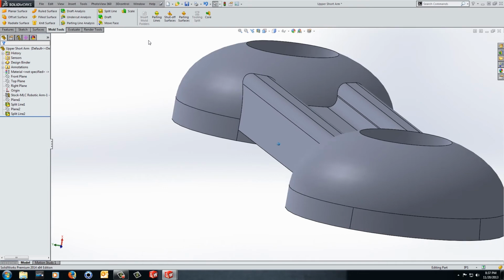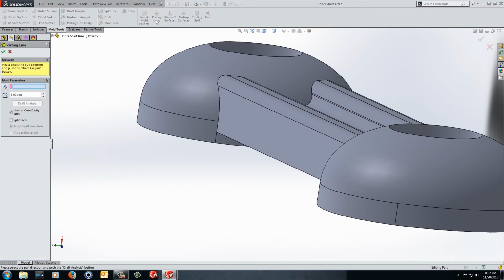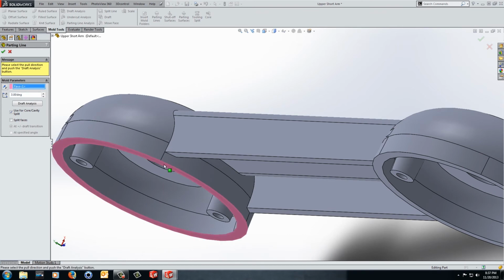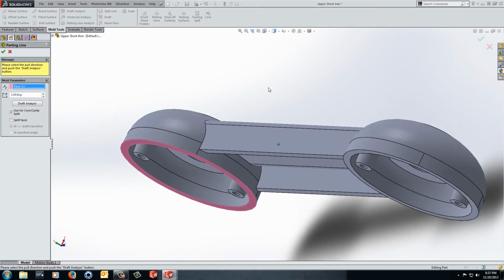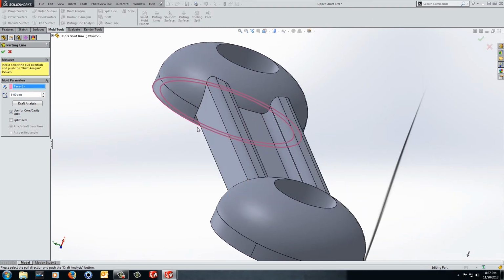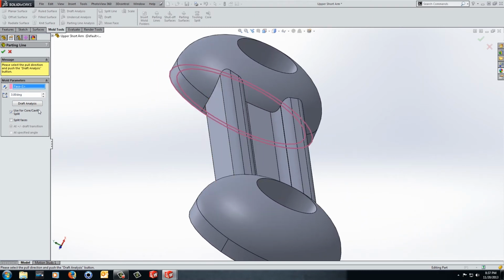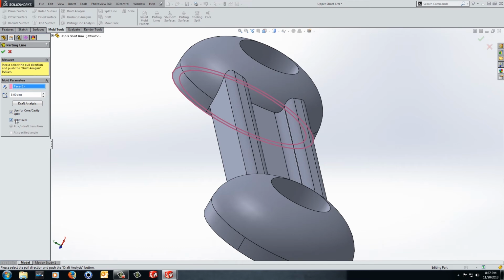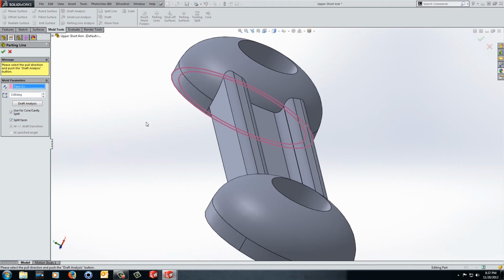So the first thing we want to do now that we've inserted that folder is go to parting lines. And for parting lines, we're going to select a planar face or a plane, something that gives us the draft or the pull location, the pull area here. So we've selected that face, and I'm going to go ahead and just select split faces, even though I know in this case it's not going to split anything for us. But this is a handy thing to turn on if you might have some sort of straddle geometry where it's going to go from positive and negative. It can go ahead and use a split feature to create that.